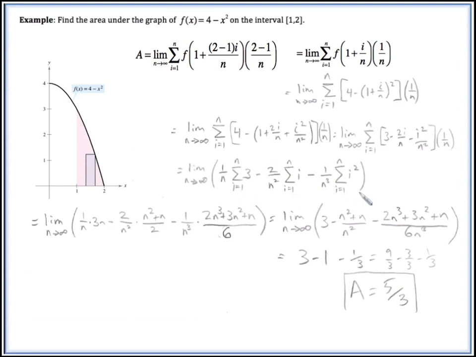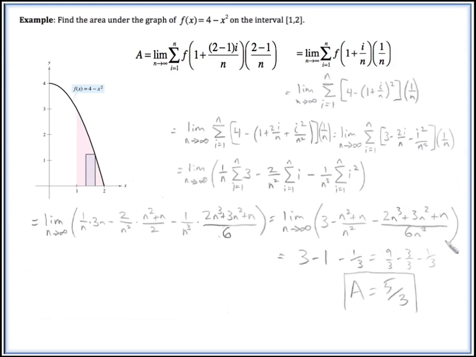and then showed that it was the sum of each of those separately. Again, you could skip that step, but now I can see that I have the sum of a constant, which is just going to be that constant times n. Here you can see I have the sum of i, so that one's going to be n squared plus n over 2. Here you can see I have the sum of i squared, and that's going to be 2n cubed plus 3n squared plus n over 6. And then you can see all of the constants just follow along right out in front there. Okay, then I still have that limit tagging along there.